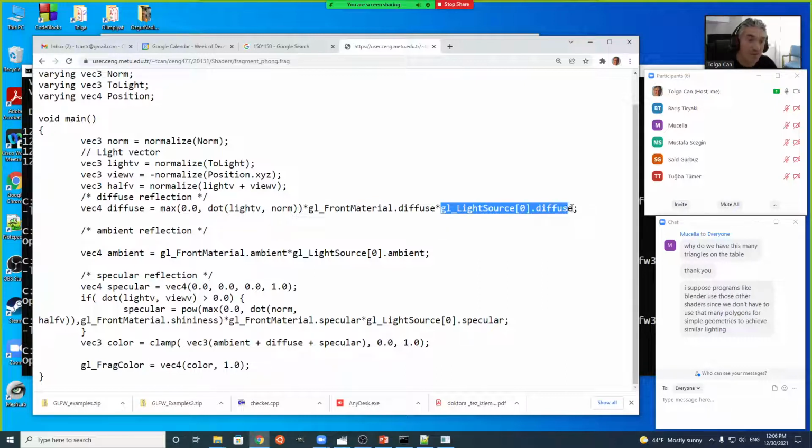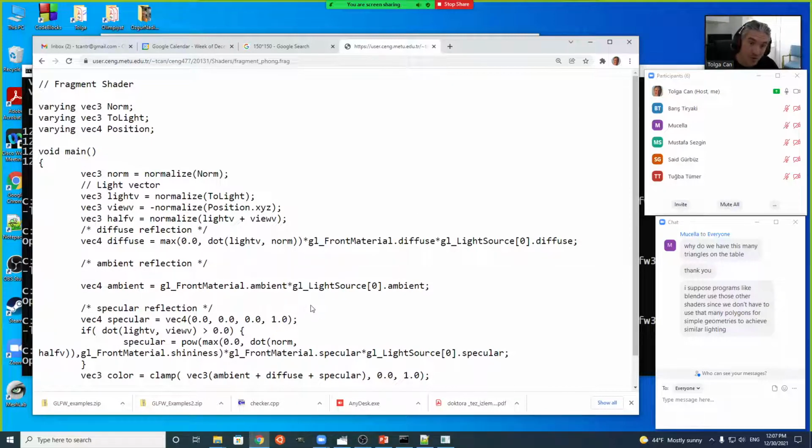So this is the light source's diffuse intensity value. So multiply all these things, you get the diffuse component. This is your specular reflection, in which you take the power of the front material shininess. This is the specular exponent. So you compute specular with this, again taking the dot product of your normal vector with the half vector. So this is everything we have seen in class turned into only about 20 lines of GLSL code. You just add them together, and if the result is larger than 1.0, you clamp it to 1.0, and you don't want it to be negative as well. The smallest it's going to be is 0, and you just set the color to this one. So this provides a way to compute color per fragment.